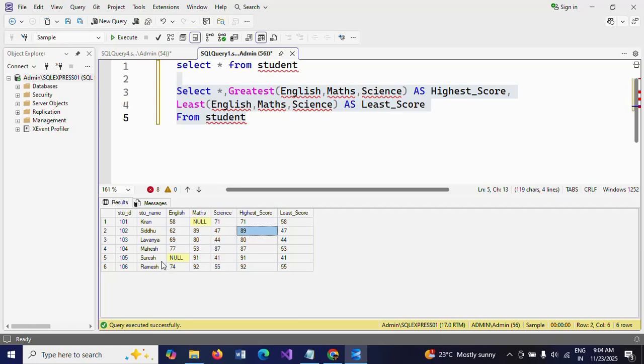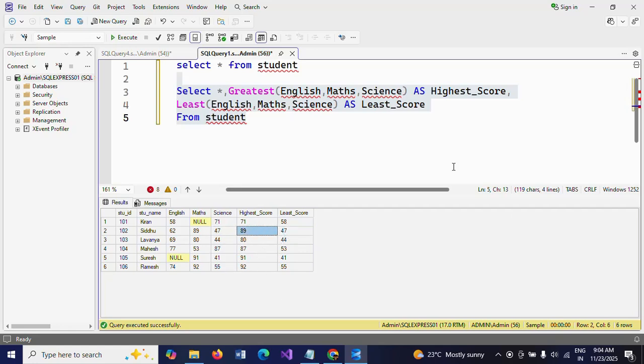So both GREATEST and LEAST functions ignore null values. Now you can see the least score. For the second student, 89 is the highest score, in maths, and 47 is the least score, in science.